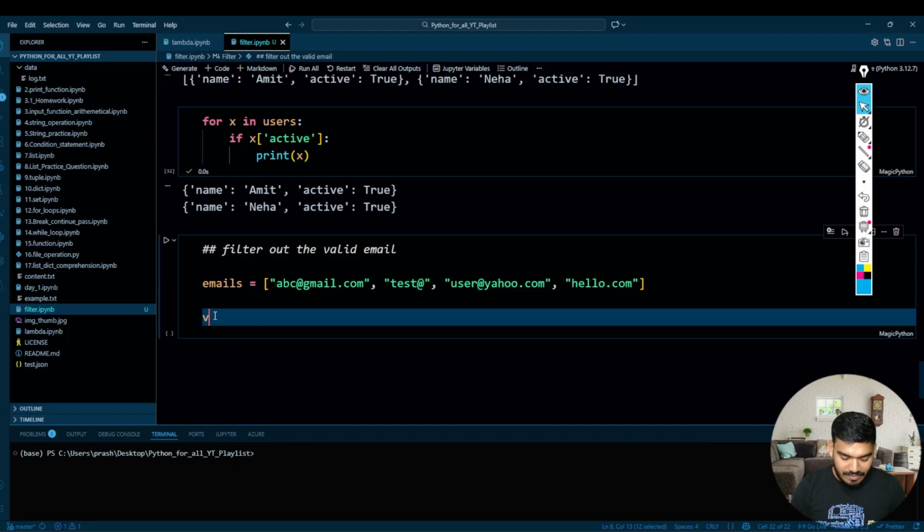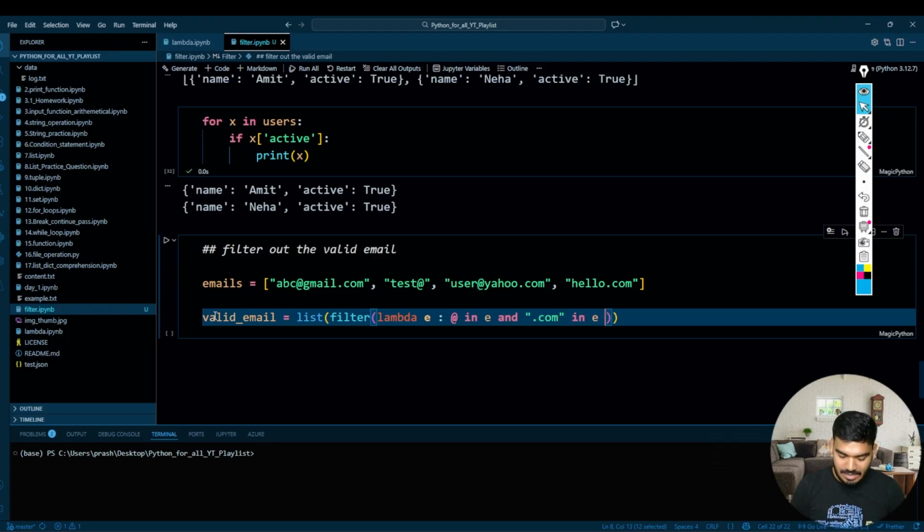So I'll write over here valid email equal to list, and then over here filter, then we need the function. So lambda of e, and then @ in e, and .com in e.